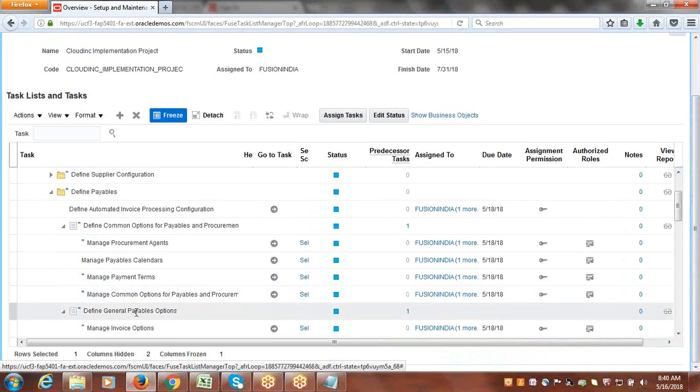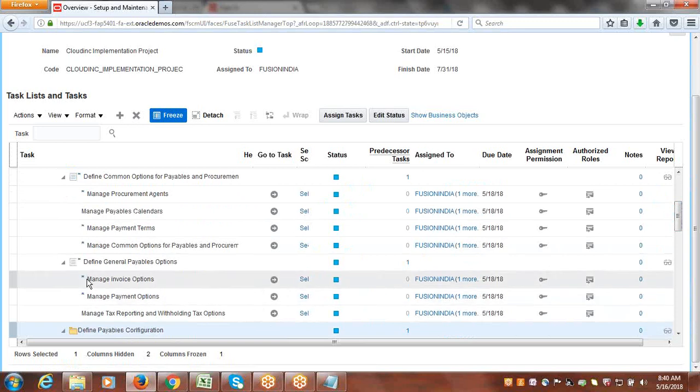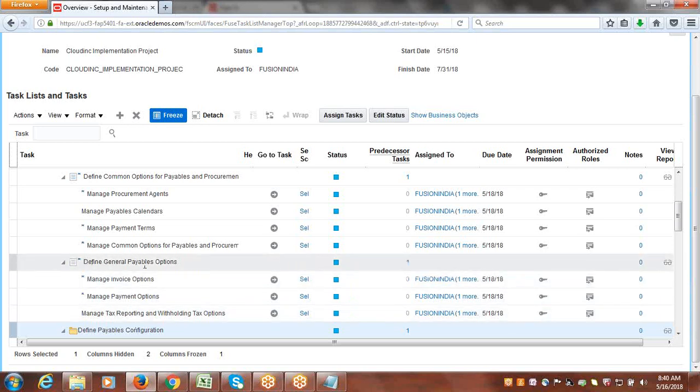Okay, perfect. If you want to set payable options and invoice options, they are under this task list. If you want to work on this task list related setups, you want to set manage invoice options, manage payment options, manage tax reporting and withholding tax options. If you want to do any one of these setups, these three are under Define General Payables Options. If you want to complete general payables options, the system says you have to first complete one task list's setups.